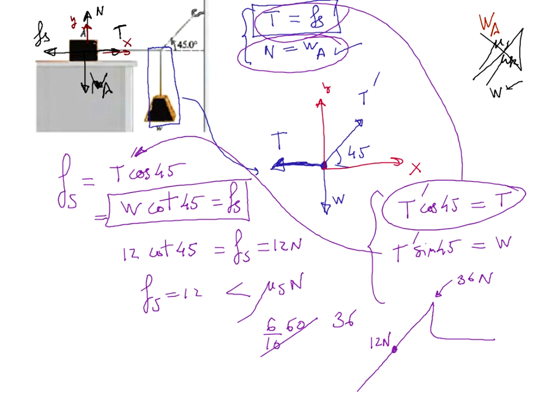So guess what, Henry? You were right. But it was luck. It was only because the angle was 45. Excellent. So you had a great intuition. If you have the intuition, go for it. Just let me know so that I understand why you went that way, so that if the answer is wrong, at least you can get partial credit. Perfect. So we've just figured out that if W is equal to 12 Newton, then Fs is also 12 Newton at equilibrium.